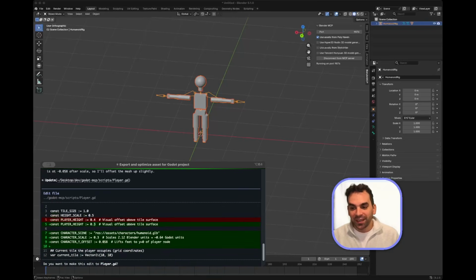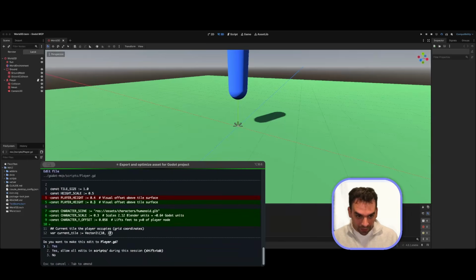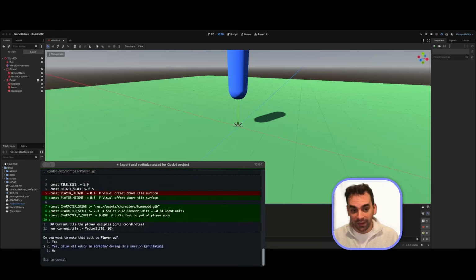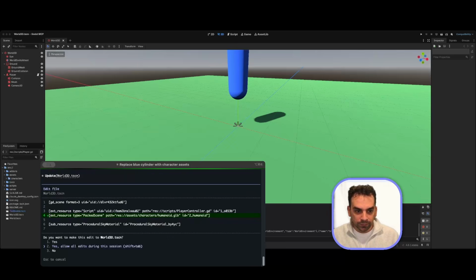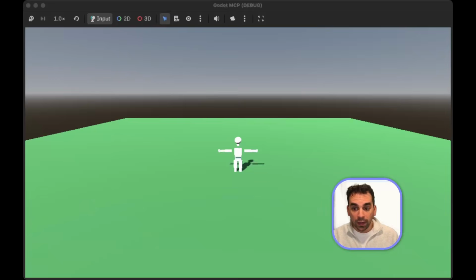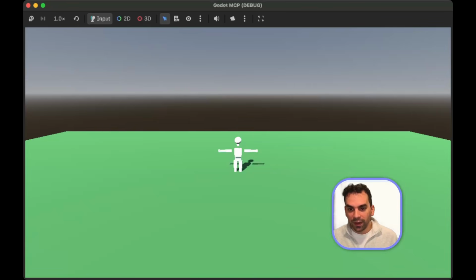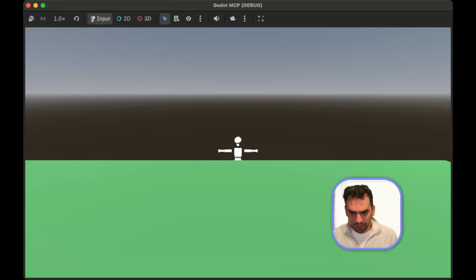And now what we can see is actually something pretty cool happening. In order to make sure we see that, I'm gonna hop back over to Godot, and we can see that the Godot MCP server now is picking up what we have added, and now it's updating our player code in Godot. And so now we can see our model is now in our game. If I try to play, and if I go to my Godot MCP, I no longer have my blue cylinder, I have my model. And now I can walk around the screen and I can turn and do everything that I need to do. And I can even fall off.